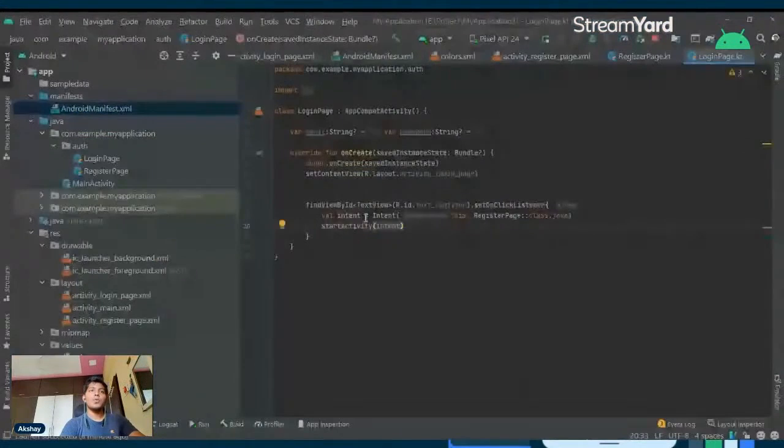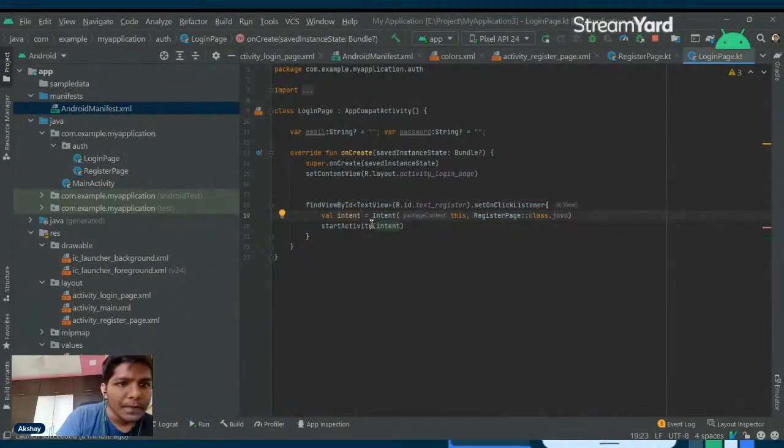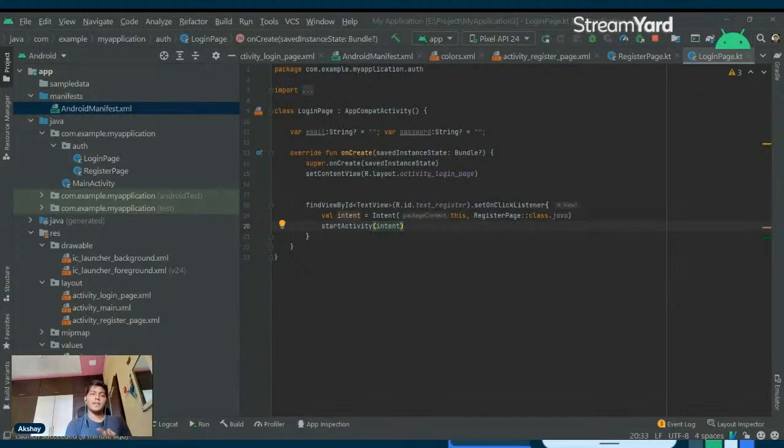Okay. So, in order to go from one activity to the other activity, you just have to include this particular code, and then you can also directly include this line into this line. So, you can do it either way. So, I think that is it for this part, the login activity and making the application from scratch. So the first part is finished.